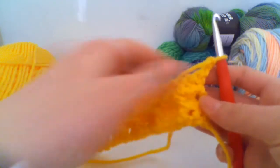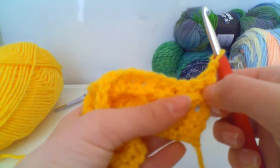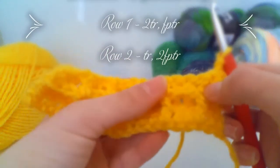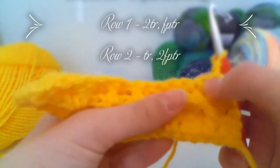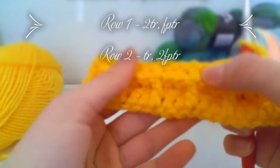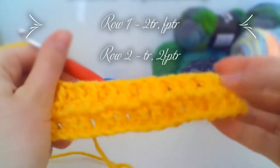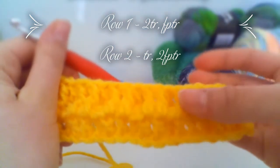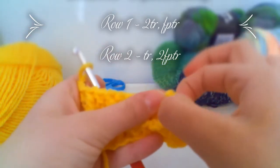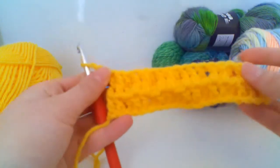So to recap, your first thing that you do is use your chain 2 as your first treble crochet. Then you do another treble crochet and a front post treble. This is your first row pattern repeat. 2 trebles and a front post treble, 2 trebles and a front post treble. Then when you turn onto the back, it's 1 treble and 2 front post trebles, 1 treble, 2 front post trebles. You should be able to see that the stitches that are behind need to come behind and the stitches that are at the front need to be worked as normal.